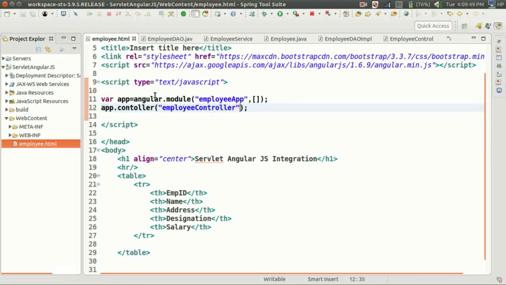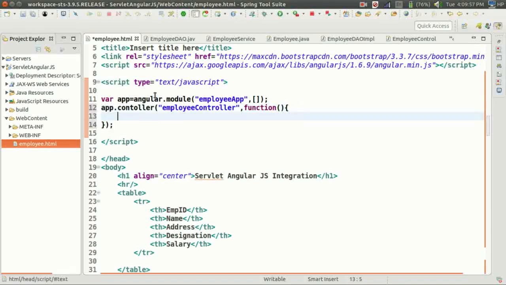The second parameter takes one function argument, so we can write one function here.